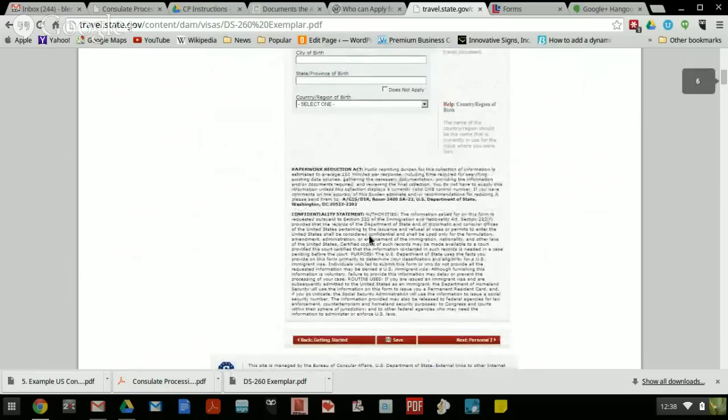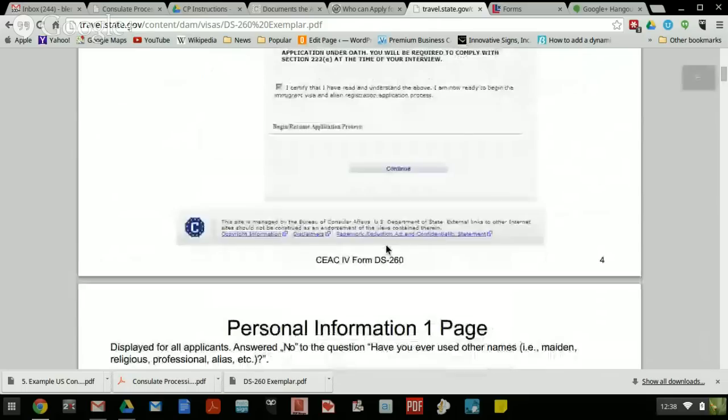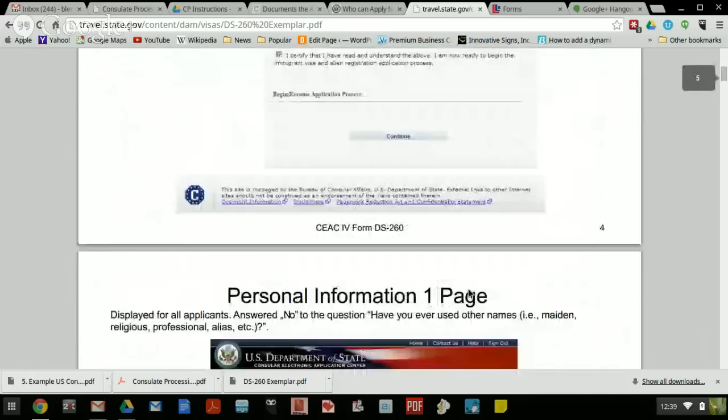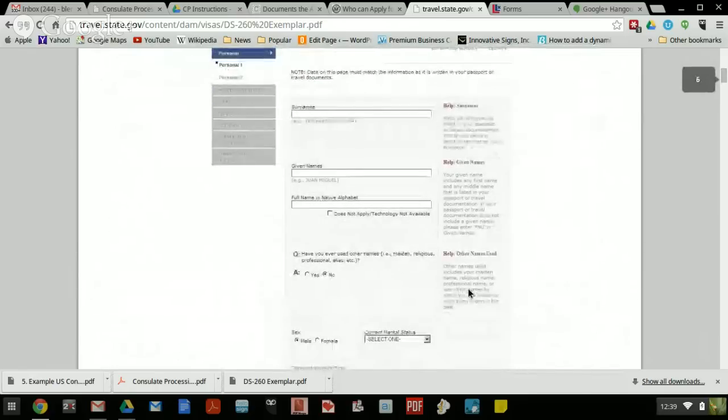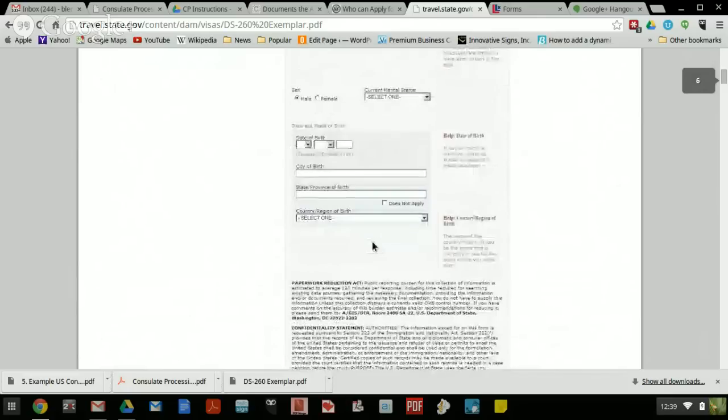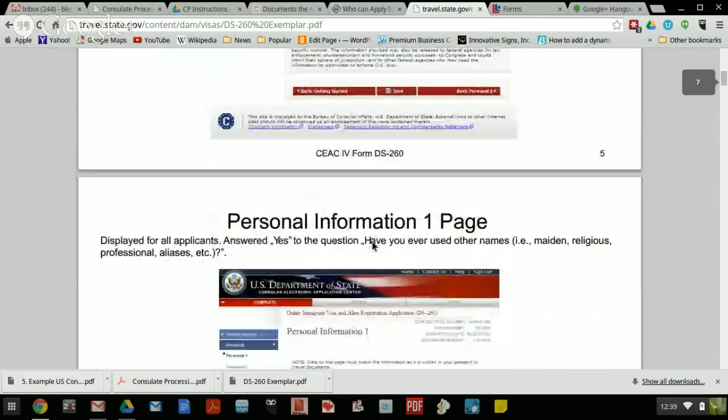And again, if you're not ready to submit it in final, which very rarely will happen in one sitting, you just click save, and then go back up here again. It'll show that it's incomplete, but you can just edit it and continue where you left off. And so back down to, I hope I'm not making you dizzy here, okay, back down to where it fills out the various information.